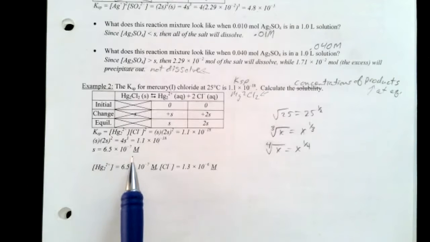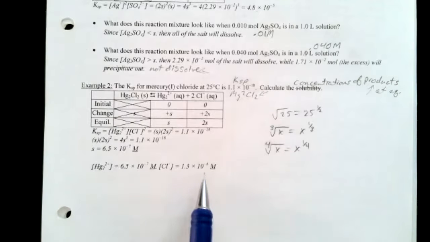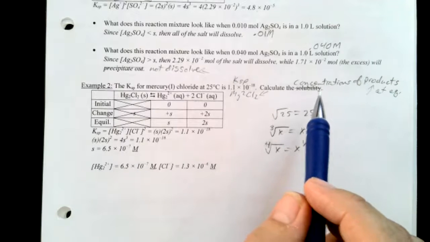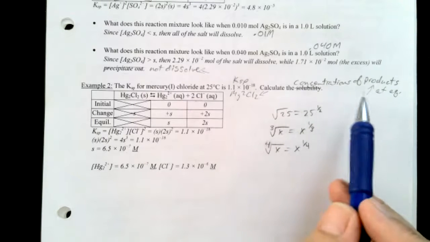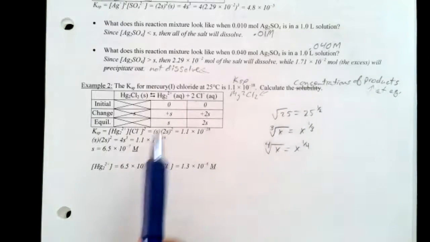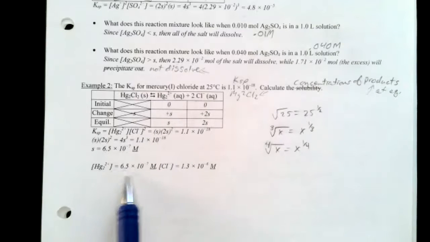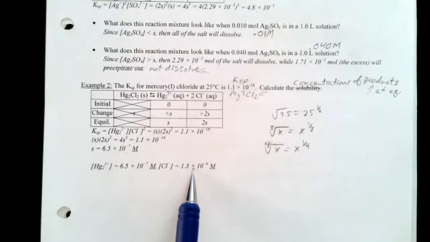This is a very tempting place to stop, and that is not the place to stop. That was not the question. This is the molar solubility, but they didn't ask us. I realized that says solubility. What they went on and did is not that, and I'm changing that question because this is more interesting anyway. So if the question is the concentrations of the products, the concentration of Hg2 2+ is equal to S, but Cl minus is equal to double S.